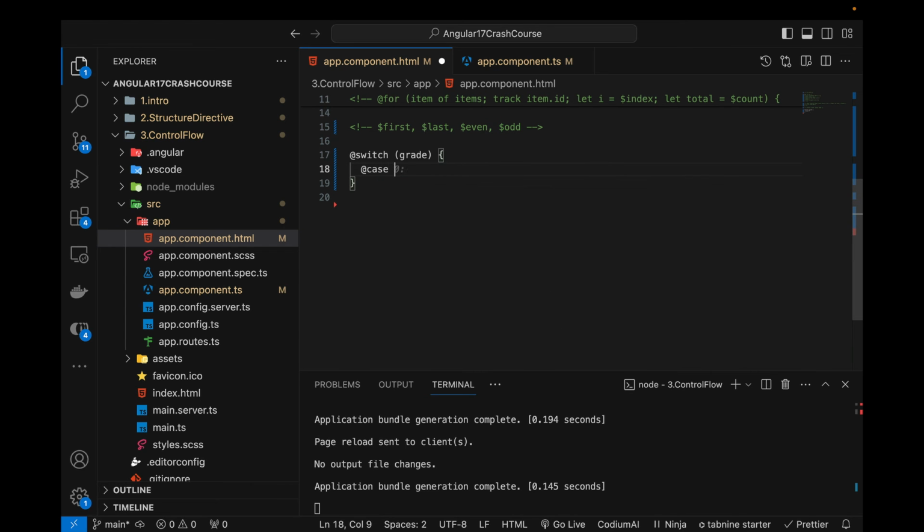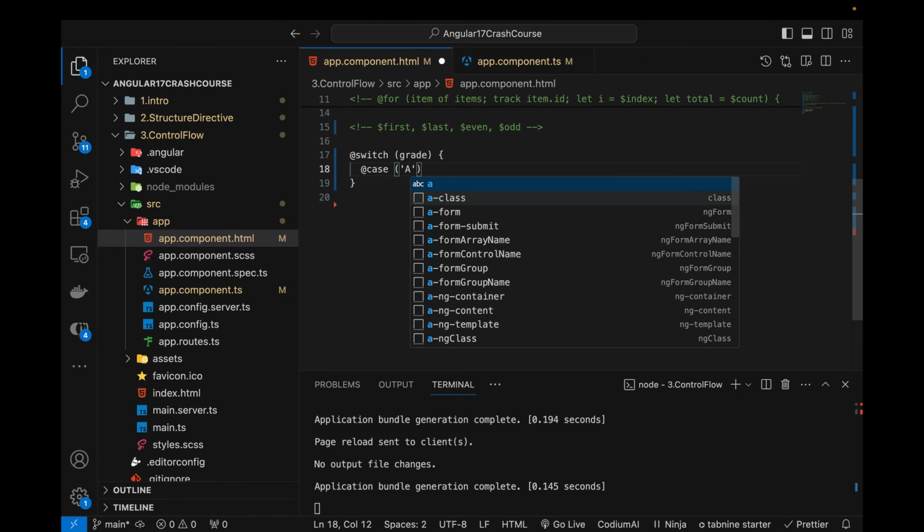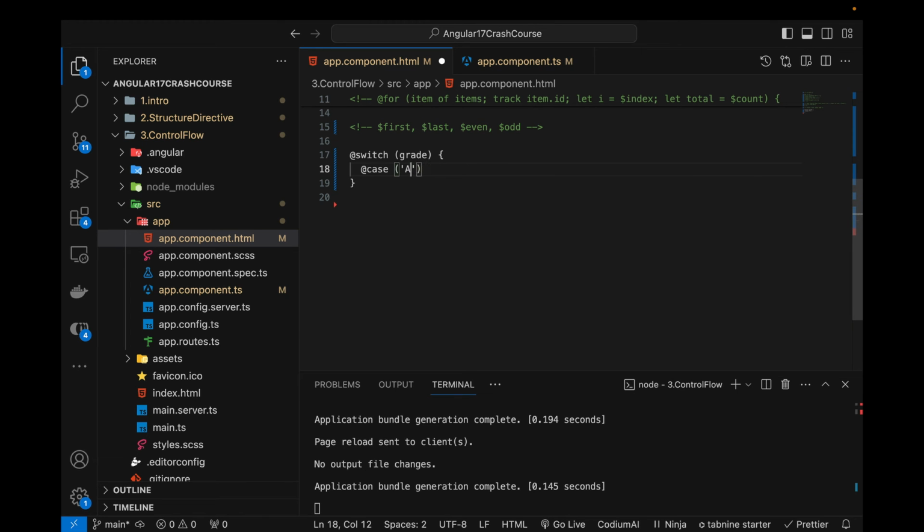So @case, curly braces, actually parentheses, A. All right. So if it is A, then within these curly braces, we can print anything. So p equals to excellent. All right.